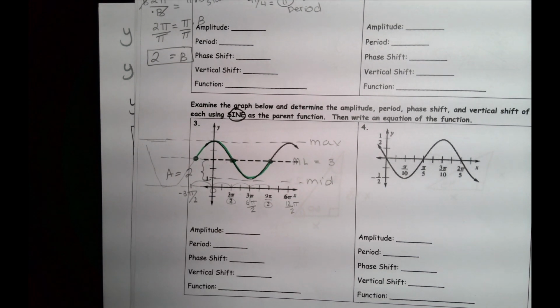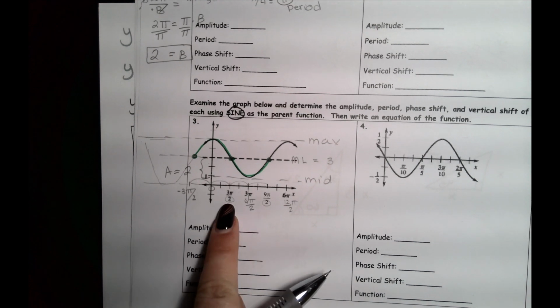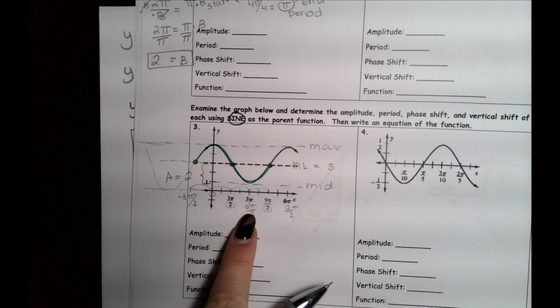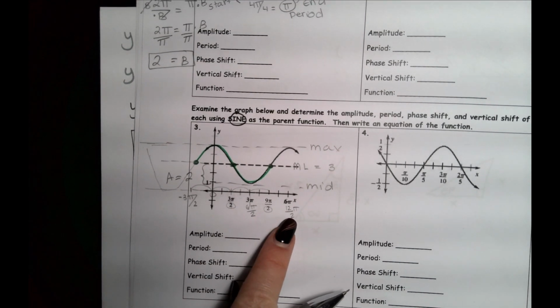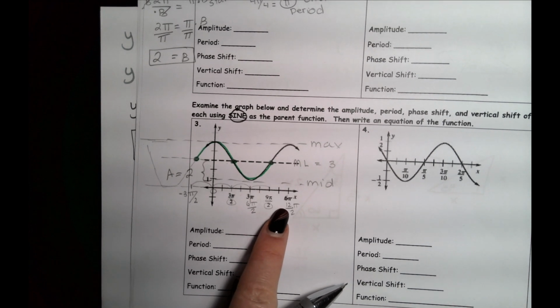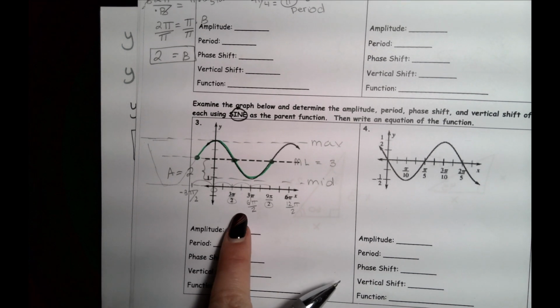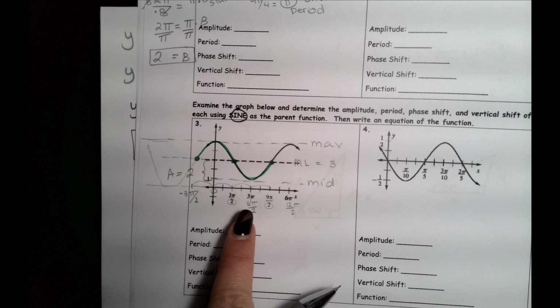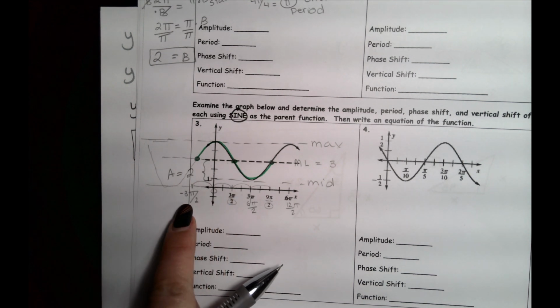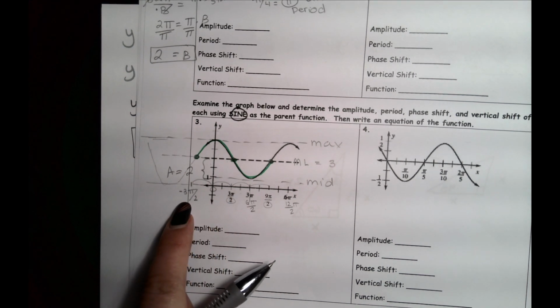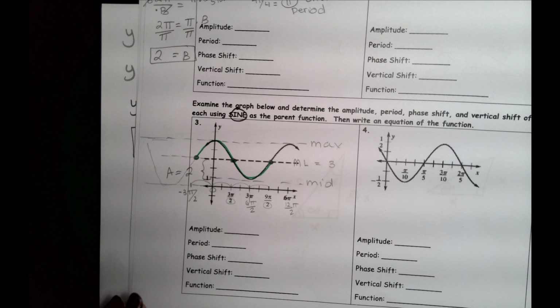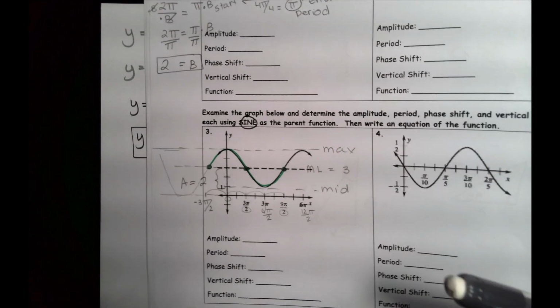And again, how did I calculate that? I did common denominators. I noticed that my denominator was 2, 2, 2, 2. Then I converted 6 pi into 12 pi halves. I converted 3 pi into 6 pi halves. That means that if I was to go backwards 3 jumps, I would be at negative 3 pi halves. Let's start our equation.